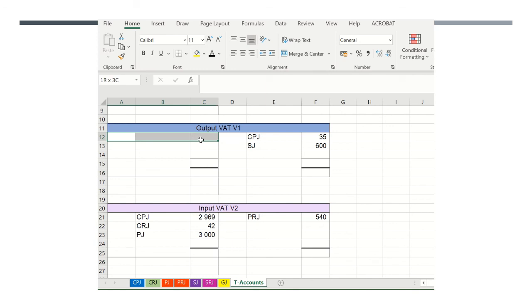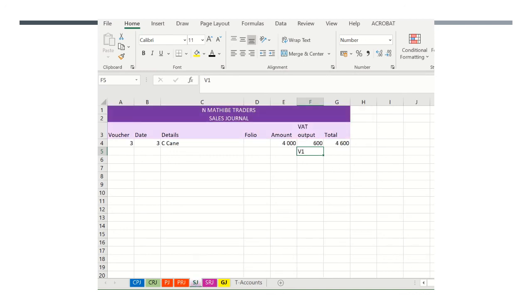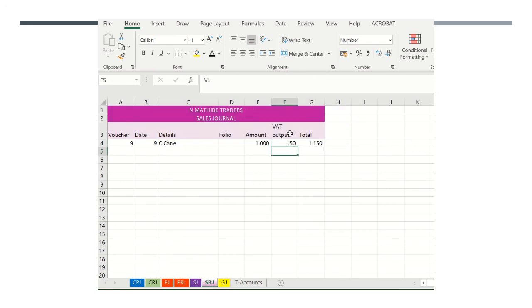So on the debit side of the VAT output, we have to have the 150. I just want to make sure that I've put in the cross references there. V2, S1, V1. Right, and now we go to the general journal.